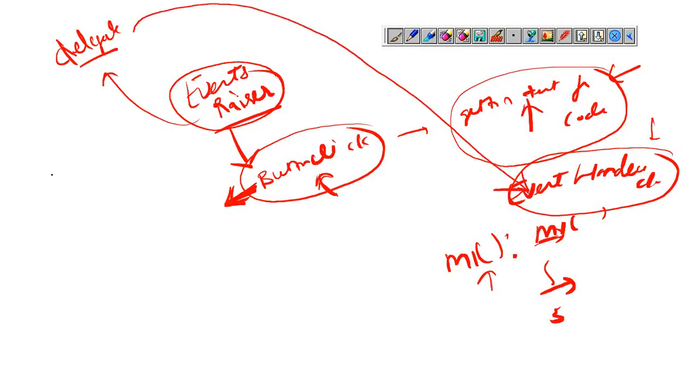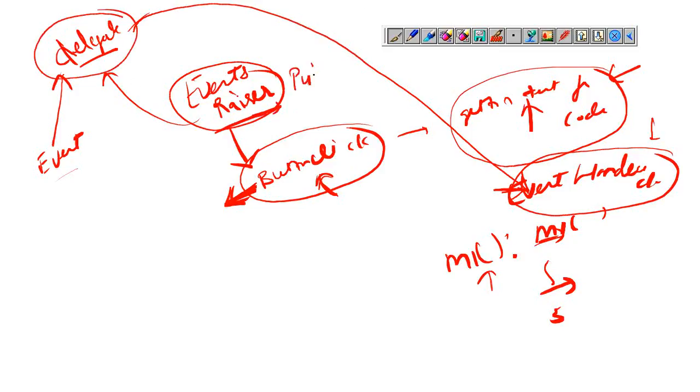When the event happens, this delegate will be invoked and will ultimately call this method. One event can also be handled by multiple methods, because this is possible with the concept of delegate.